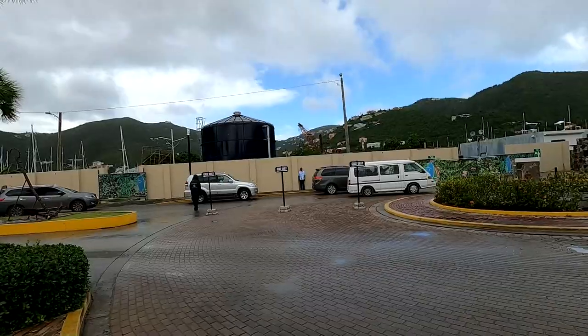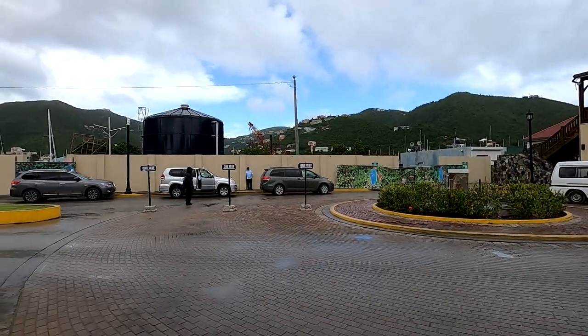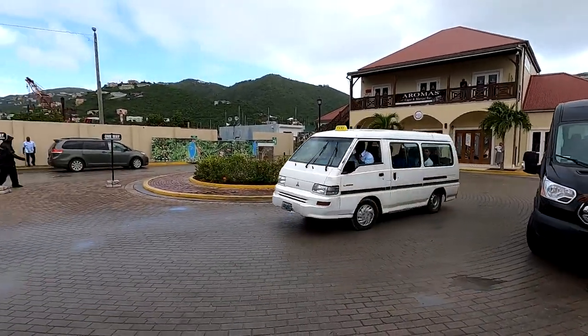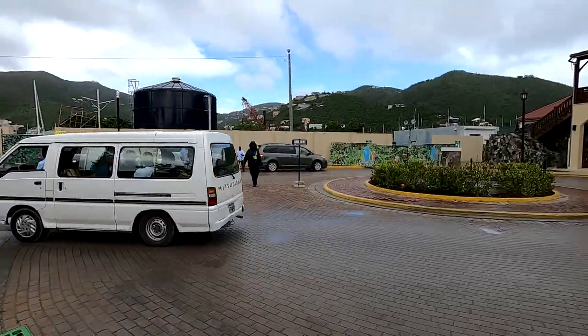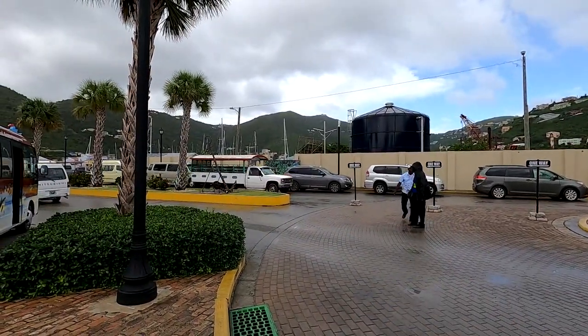Cool to see. It's like a weird combination of United States vehicles and European vehicles. This guy here has a very American looking car with a wheel on the right side, whereas again, this car looks more European to me, but the wheel's on the left side. So really interesting to see the different setups here. That's a cool covered vehicle as well to see.